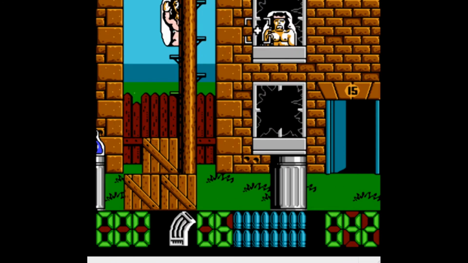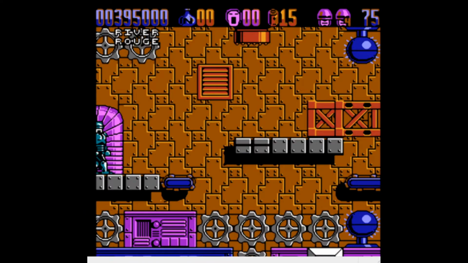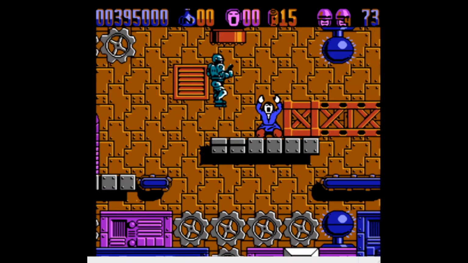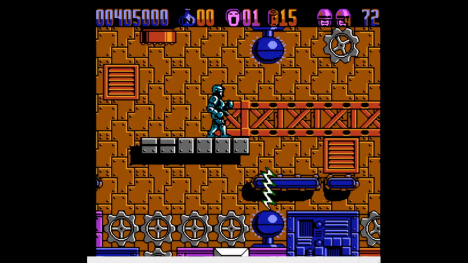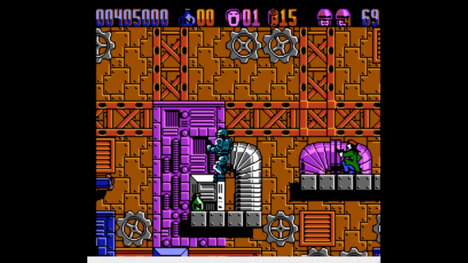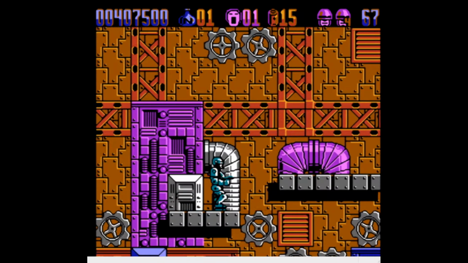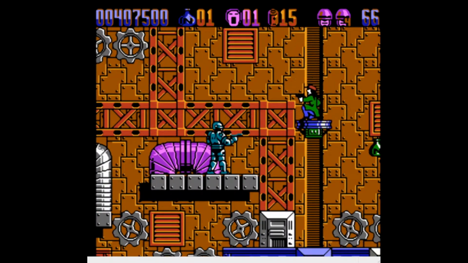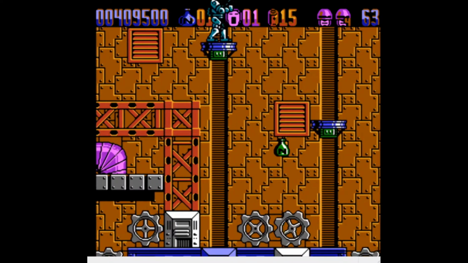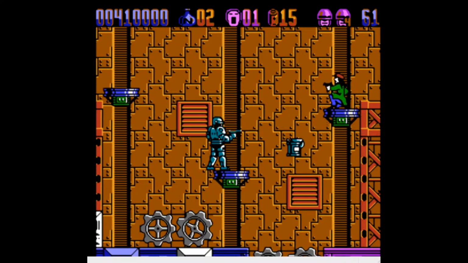Yes. Did I do it? Yeah, I think I did it. Please have done it. Yes. All right. Oh, okay. Here we go. This looks terrifying. Okay. Get this nuke here, shoot this guy, shoot that guy. How do I get that one? Okay, that wasn't too bad.